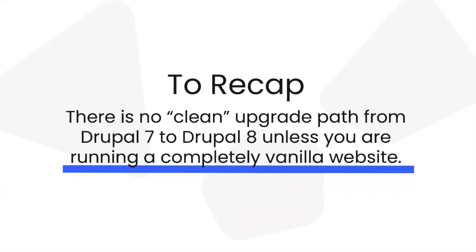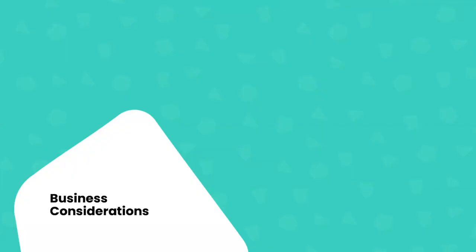And in the next part of this presentation, I really want to talk to you guys about what that means for your business and what considerations you should take into account if you're planning on upgrading. Because if you're already putting the effort in and your website is still on Drupal 7, it's probably pretty outdated. And there are probably benefits you can achieve for your business and your growth as you move forward. So with that, let's talk about business considerations and what else you should be thinking about when doing this.